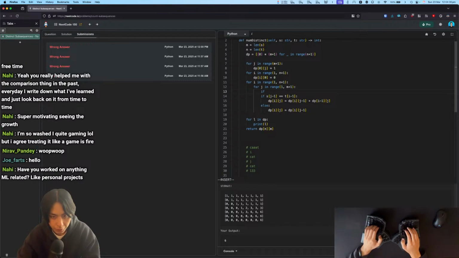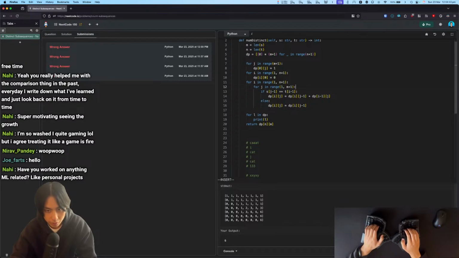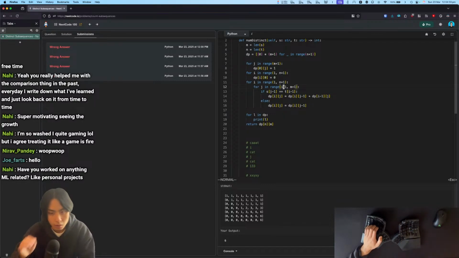So to be honest, wait. I could reduce computation by going 1 plus, sorry, i plus. Actually, I could go from i.